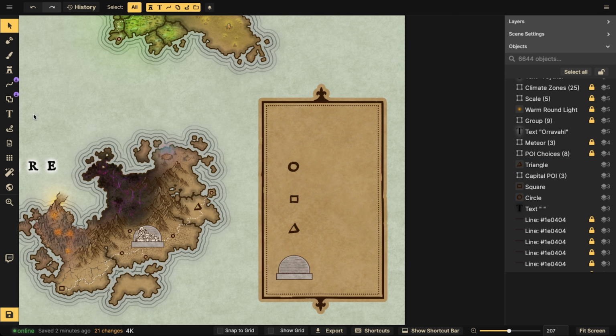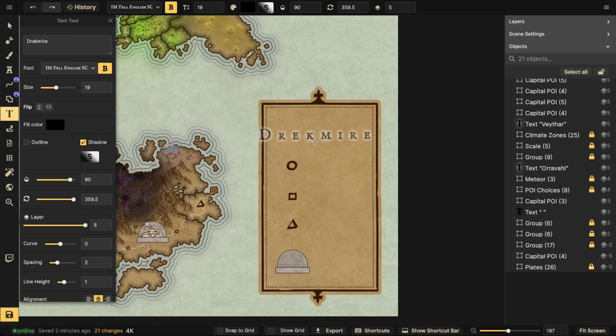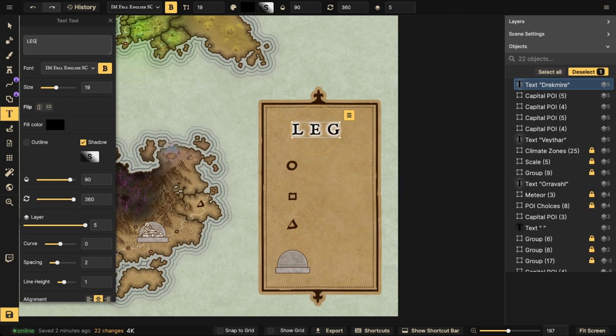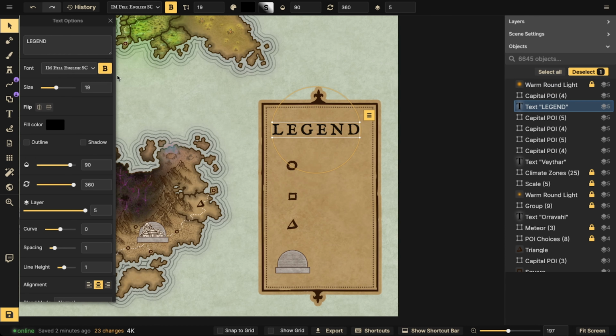Once you've added in those, you're going to want to add in your labels. So I'm definitely going to want to type in legend, and I'll have it be in all caps, particularly. So it'll be kind of big, as you would expect a title to be. So we'll make it legend like this, make it big and bold. That looks good. And then when it comes to the smaller pieces, I'll use a smaller text.